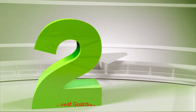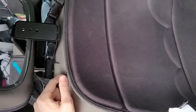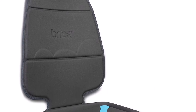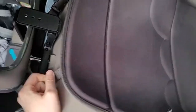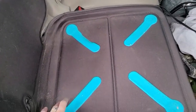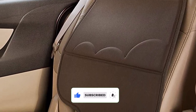Number 2: Munchkin Bricka Elite Seat Guardian Car Seat Protector. If you're looking for a universal car seat protector that works well with most vehicle interiors, this one by Munchkin is worth checking out. Made from vinyl, it is big enough to cover an entire seat. It also comes with adjustable straps you can alter to make sure it's secure. Its one-piece design makes it easy to install. It can be installed on the back of a car seat to act as a kick mat for fussy kids. Dual grip traction technology ensures it doesn't move from its position.